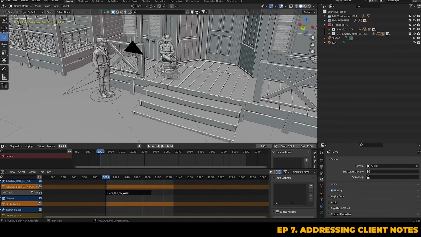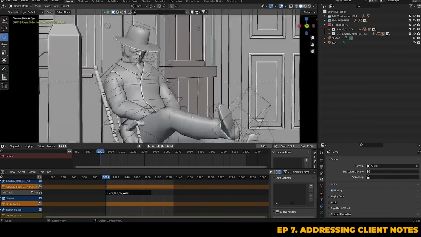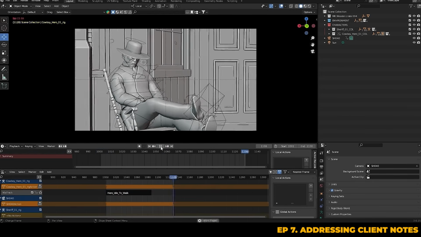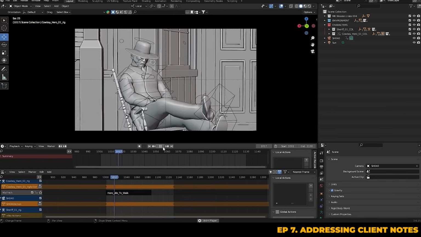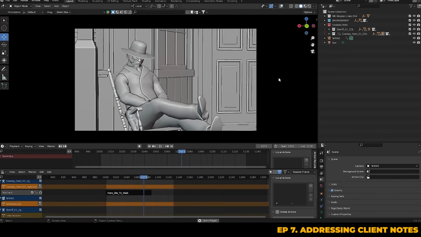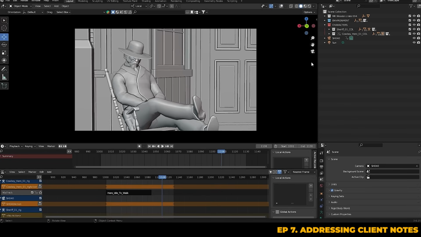So in this next section, we're going to walk through a common scenario where a client would request a particular adjustment to a shot because they plan to replicate it in a real life set. For the case of this shot, the client will be using the technical information that we can gather from this scene, such as camera distance and speed measurements, as well as height and movement in relation to the actor and the environment models that we have made based on measurements that they've sent us. This is because we need to guide the client in replicating this shot in real life on set.